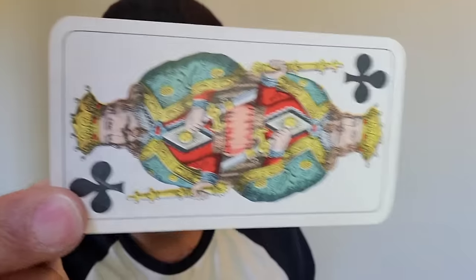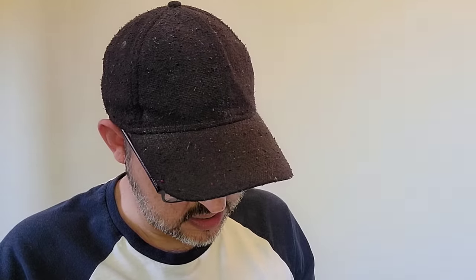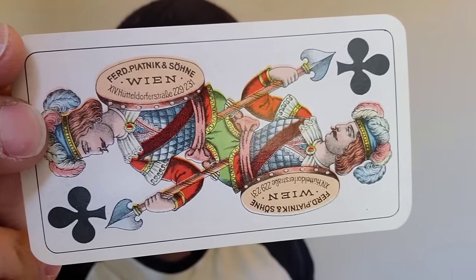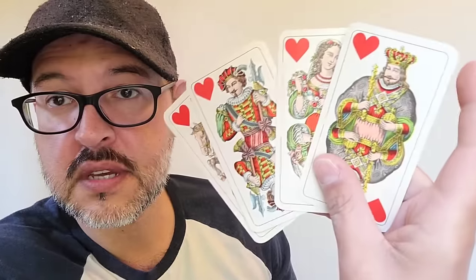Let's skip past those. And then we get into the suit cards, which again, the illustrations. Look at that. Look at her. And on his shield is also this name that appears on the packaging, Casino Tarok, it says. And you've got your traditional cards here. We get back into the suit cards. Again, a variety of different images. I love the colors, the artistry on them. We've got some more royal suits here, the hearts.